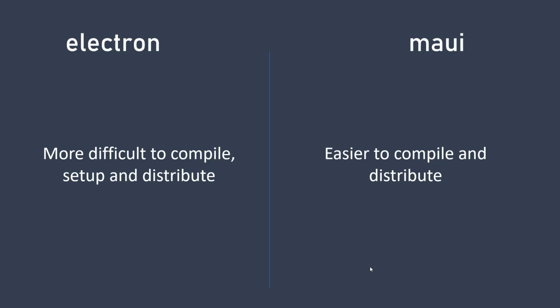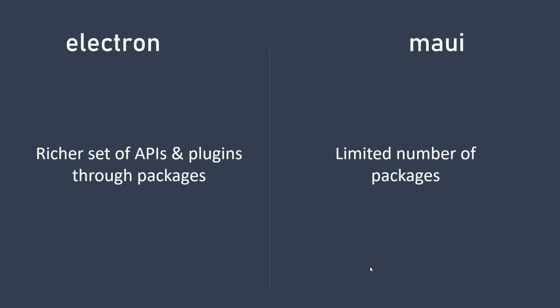So I would give this point to MAUI, because the applications are easy to compile. You can hit a compile button, you get an executable every time, and it's easy to run and easy to distribute, because then you have a native application that's out-of-the-box native. You can use any distribution system, any distribution channel, including the official channels, to distribute your MAUI app.